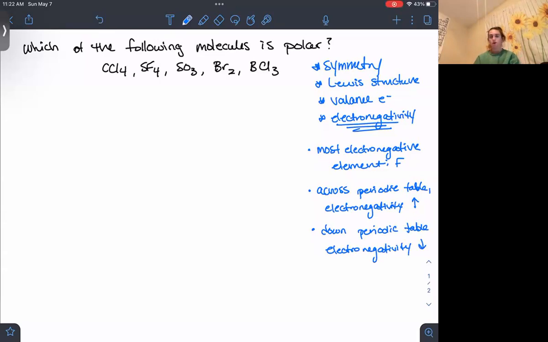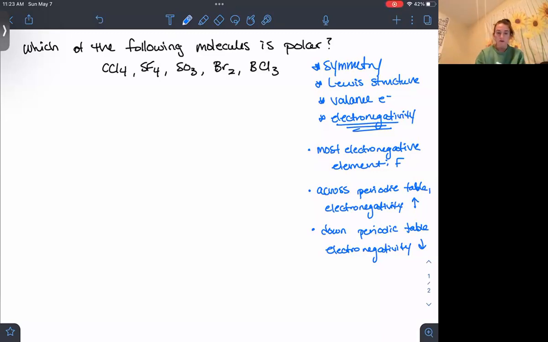Awesome. Okay, so as we go across the periodic table, you are going to increase your electronegativity. So oxygen next to fluorine is going to be less electronegative than fluorine. And then as we go down our periodic table, we're going to be decreasing electronegativity. So potassium is going to be less electronegative than sodium. Okay, so the most electronegative is fluorine in the top right corner, and then your least electronegative is francium in the bottom left corner. Okay, so when we're looking at this question, we say which of the following is polar. We need to look at our Lewis structures in order to determine if the whole molecule is polar.